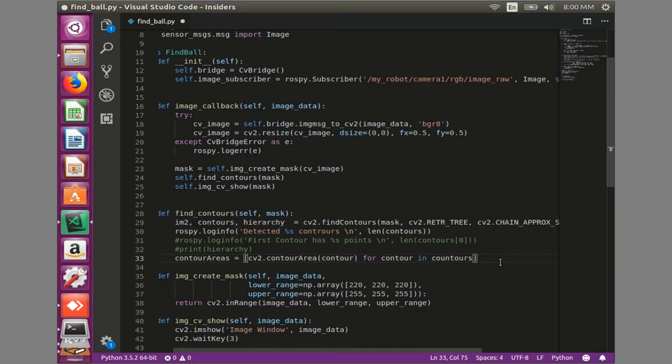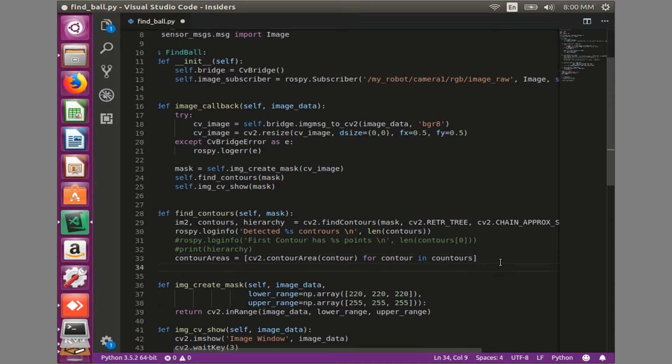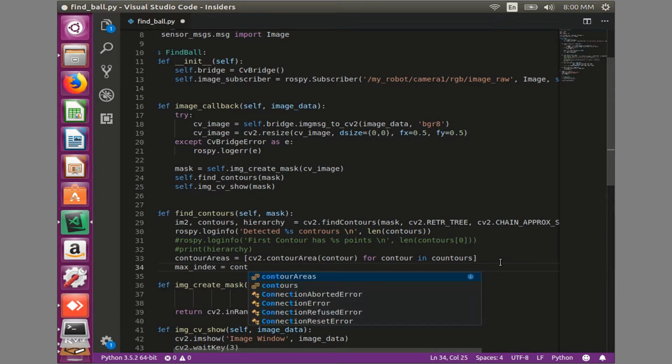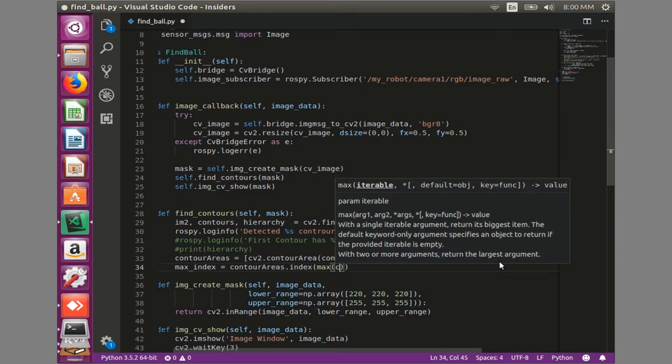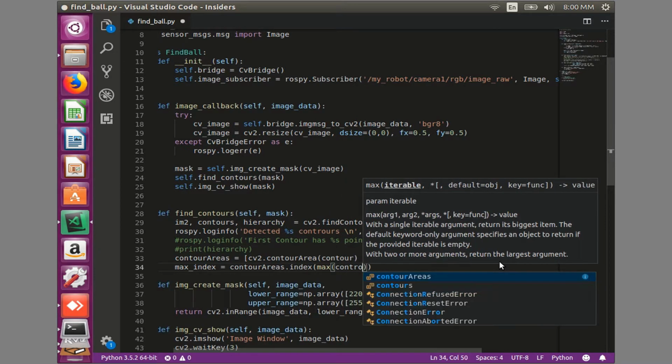And the next thing I want to know is which one is larger, so contour areas dot index max of contour areas.